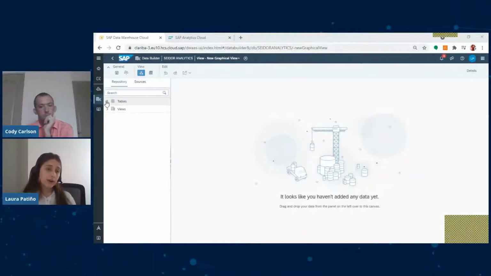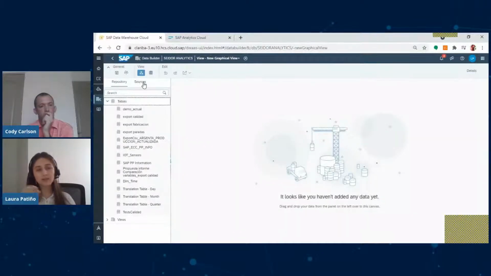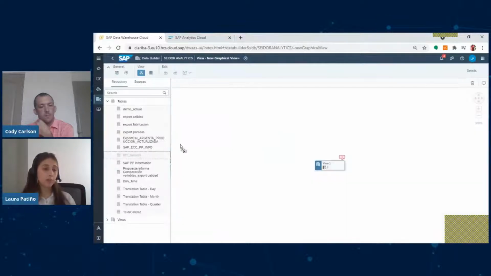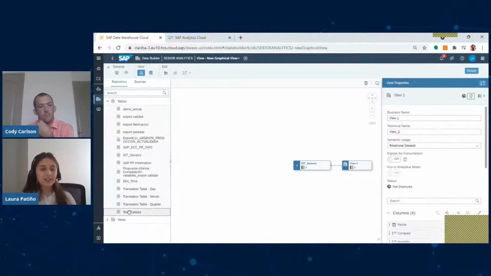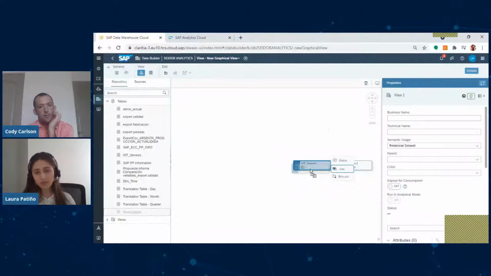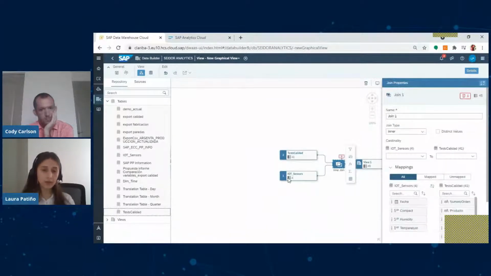So now in this part over here, I'm going to start creating a small pipeline. There you select where you're going to be extracting information. In the sources slide is where you extract your data. I already did it, so I now can find the tables in my repository. So this is as simple as drag and drop the tables, and they will start creating the flows. In this case, I selected information, as I told you, from IoT devices that are from S3 buckets, and the test quality that is information taken from an ERP.